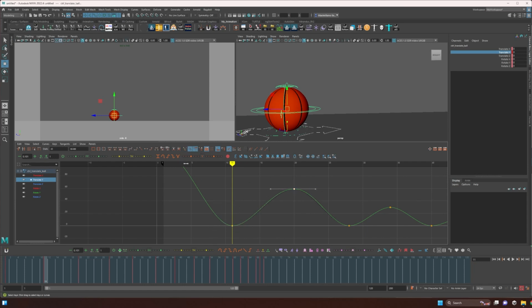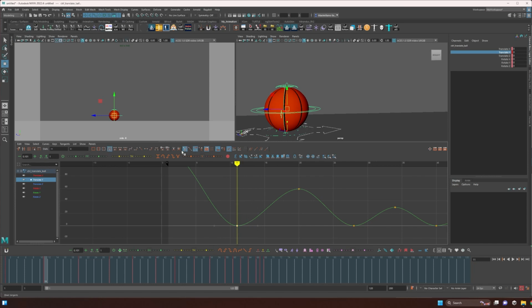This is more noticeable here. These buttons here, they're used to break the tangents, okay? So by default, this is how it comes. You can't grab one and have the other one stay the way it was. But if you press this guy here, now the tangents are broken. And now I can move this one independently from this one, okay? So for this one, I want it together. If I want to reset it, I just grab it and press these, A, auto tangent.